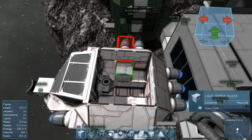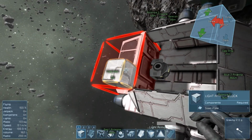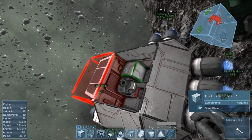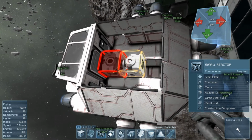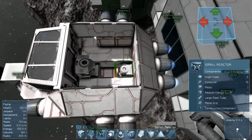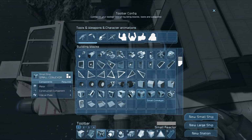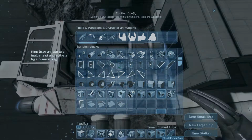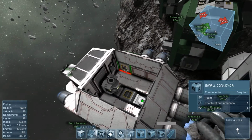So I'm starting to think maybe we can put our reactors inside and then use a conveyor system to supply them. I'm going to put one reactor underneath this gyroscope, and another reactor on the other side facing the other way. Then I'm going to get in my conveyor system and bring these out for now, so that if I put a conveyor here, I have those two reactors linked up.